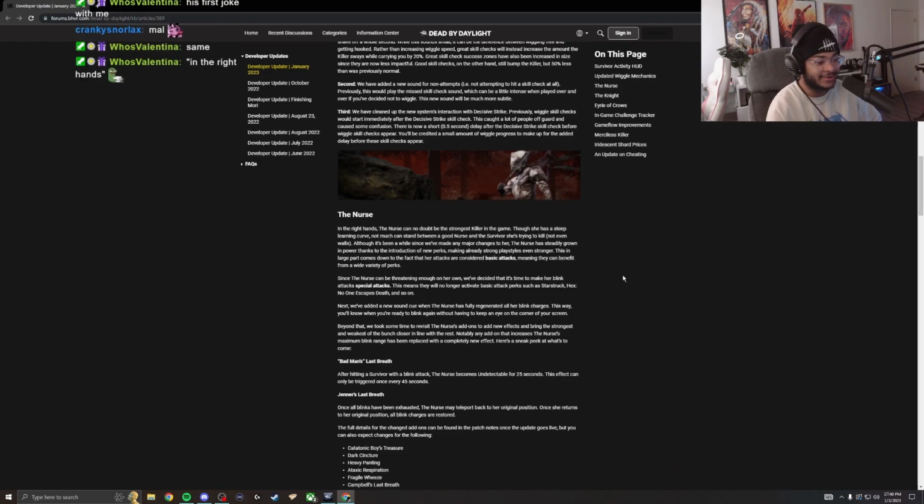Although it's been a while since we've made any major changes to her, the Nurse has steadily grown in power thanks to the introduction of new perks, making already strong playstyles even stronger. This in large part comes down to the fact that her attacks are considered basic attacks, meaning they can benefit from a wide variety of perks. Where are we headed here?